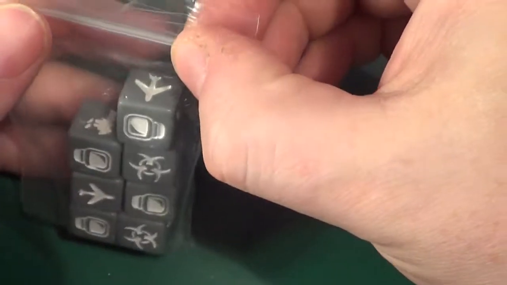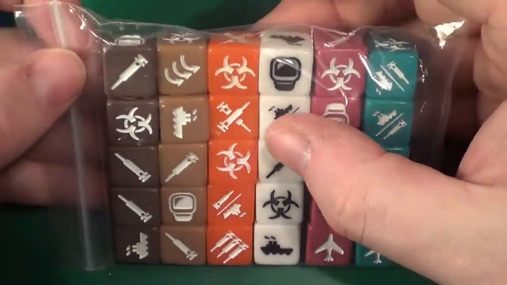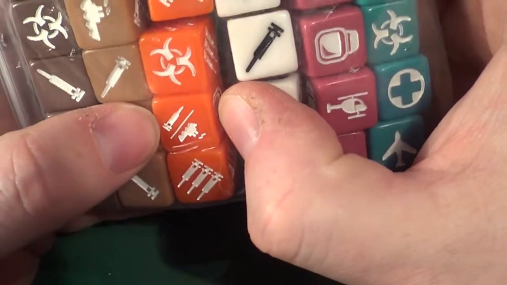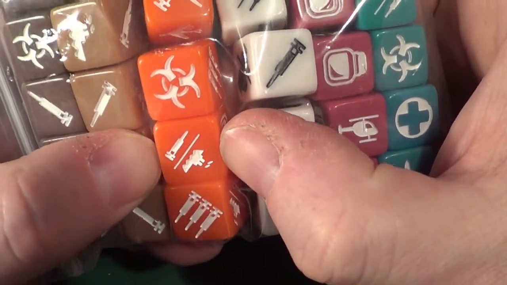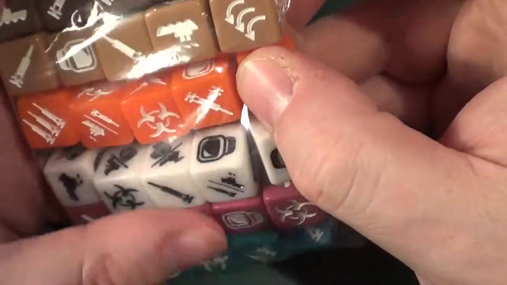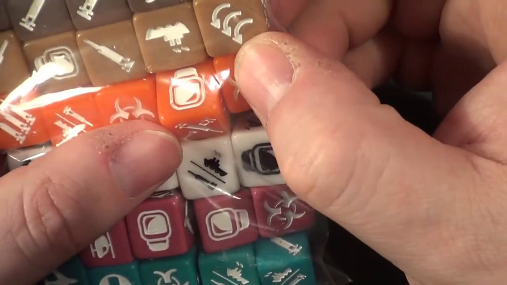They feel nice. Sometimes you can get dice that feel a little bit ugh. These feel quite nice. Let's have a look. Are all these the same? No, they aren't. They are personalised. As you can see, the orange has the syringe and a boat together. The pale brown one has these 3 arrows.